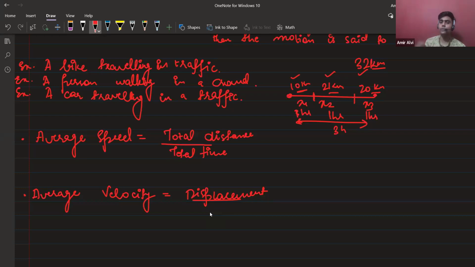You are taking displacement, which means that you are standing at a point B, which is the final point, and it is the point A, which is the initial point. So final minus initial will be displacement. It may be equal to distance, or it may not be equal to distance. Yes or no? Yes, sir.